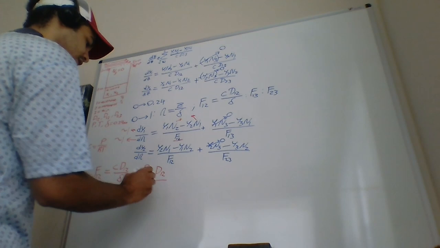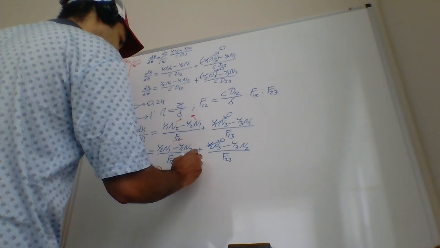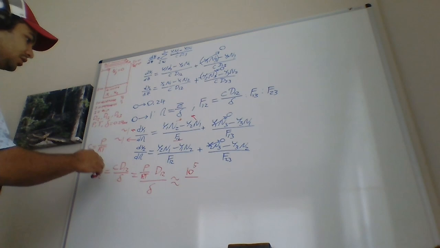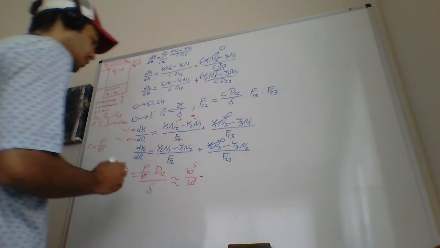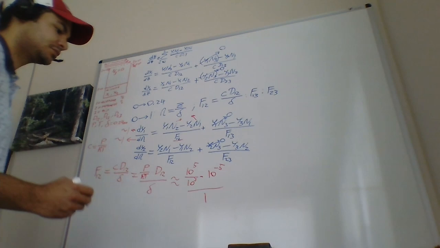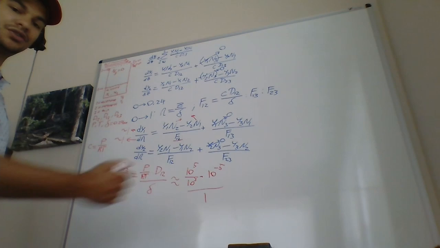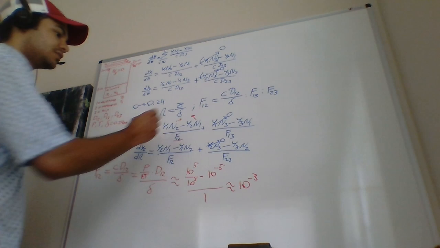Now we can work on order of magnitude. We know that pressure is relatively 10 to the fifth, and this term RT, the ideal gas constant times the temperature, is going to be relatively 10 to the third. And then the diffusivity for a liquid we know is going to be 10 to the negative fifth, and that's all over delta, which is going to be 1. So now when we solve this out in terms of order of magnitude, we get relatively 10 to the negative 3. So that is going to be our initial guess for the molar flux of acetone and methanol, 10 to the negative 3.